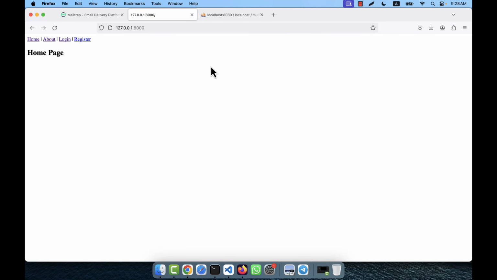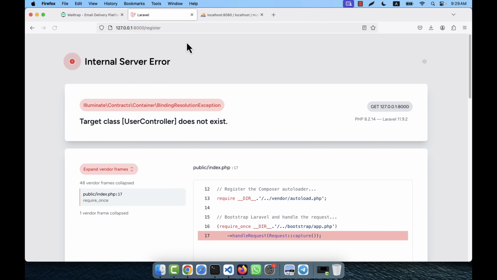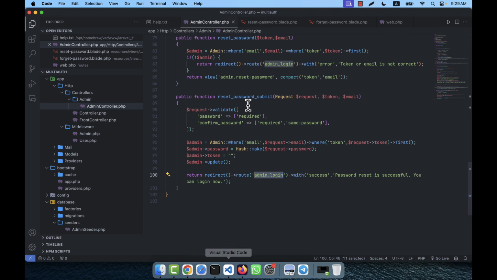Now I am going to work with the login and register for the user. So you see in the front end there is a home page, and if I click on about, this is the about page. So my task now is to create a registration for the user. If I click on the register button, there should be a form in order to register for the user. So I am going to create that.